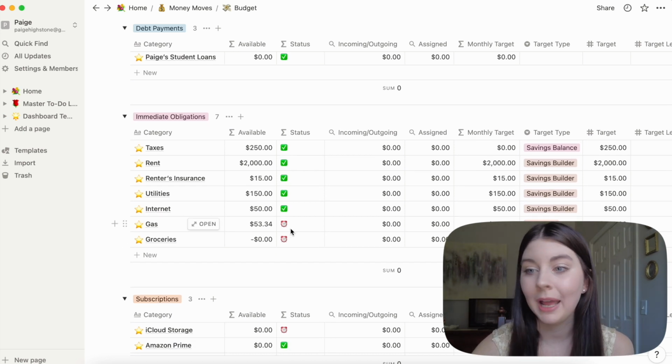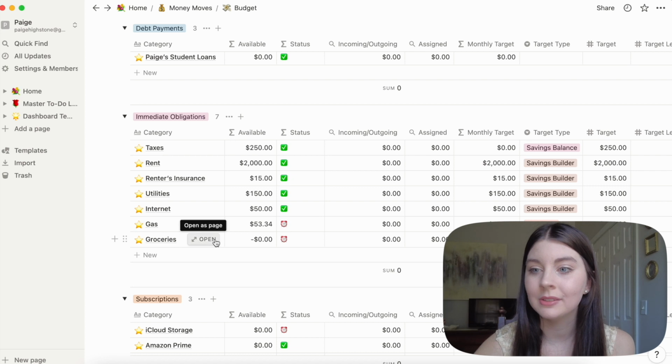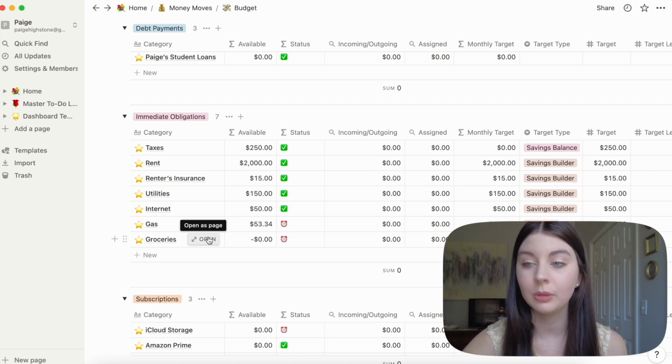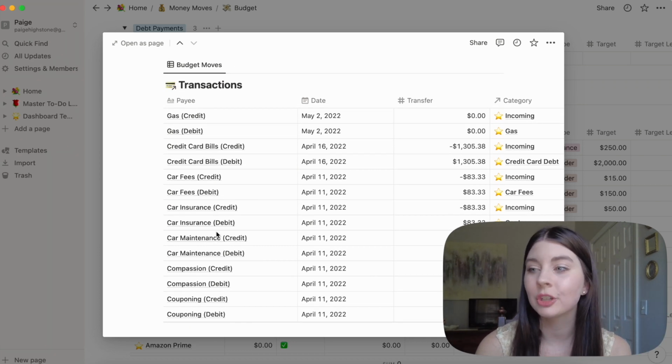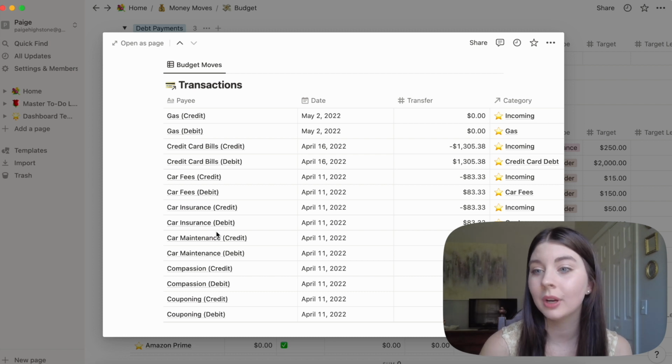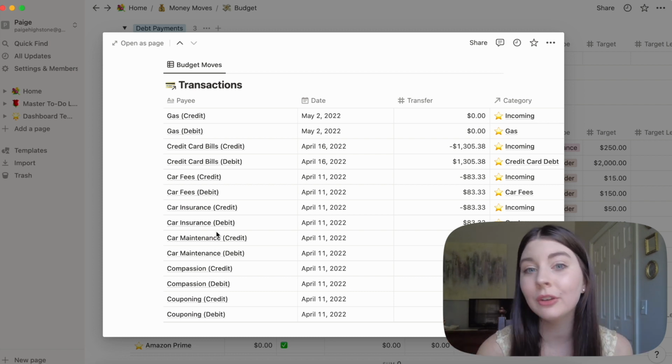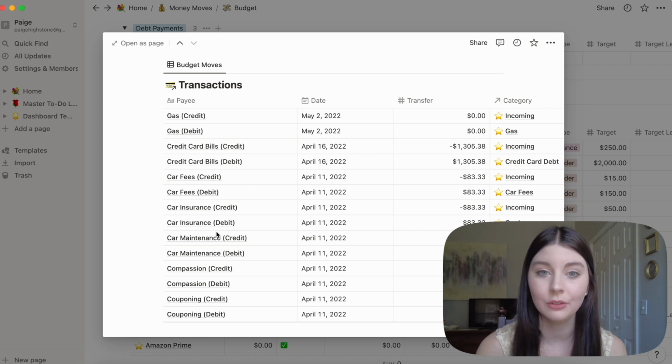The first one I'm going to add money to is groceries, because I have a little bit of money in gas already and I want to make sure I fully fund our grocery bill for the month. So this is the part where as I'm funding these amounts, I'm actually going to just cut out the portion where I go and put money towards these categories. And the reason is it's very confusing how I have to do it through Notion to make it work. And I'm going to explain it in a future video, and I don't want to overwhelm you guys with information.